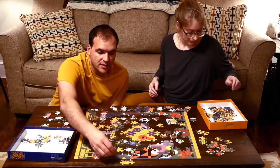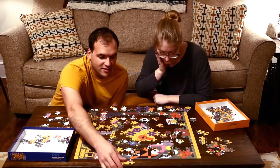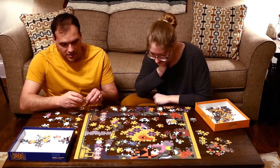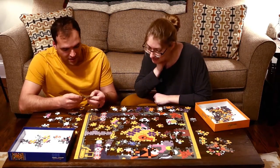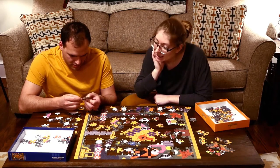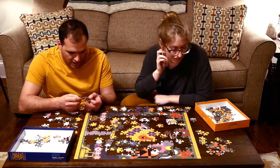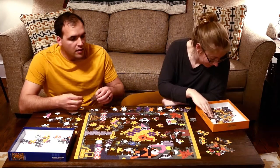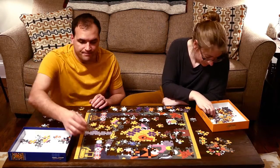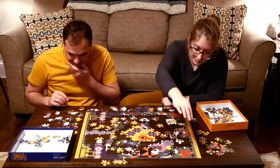I know what this is. Maybe? Wow, you sounded so confident. I did. It has to be part of the squirrel. Chipmunk, whatever you call him. It's a woodland creature. Okay, well, I'll leave it up there for now. Boom.